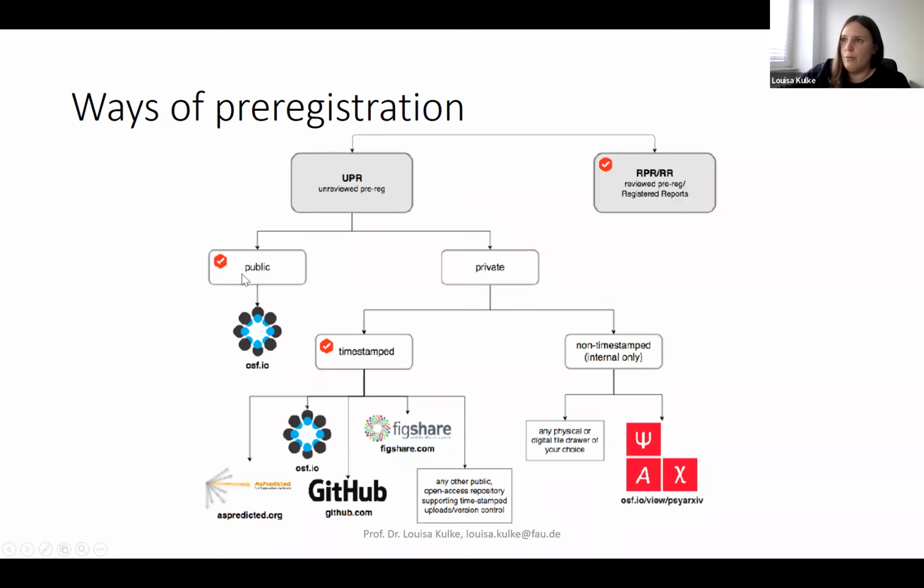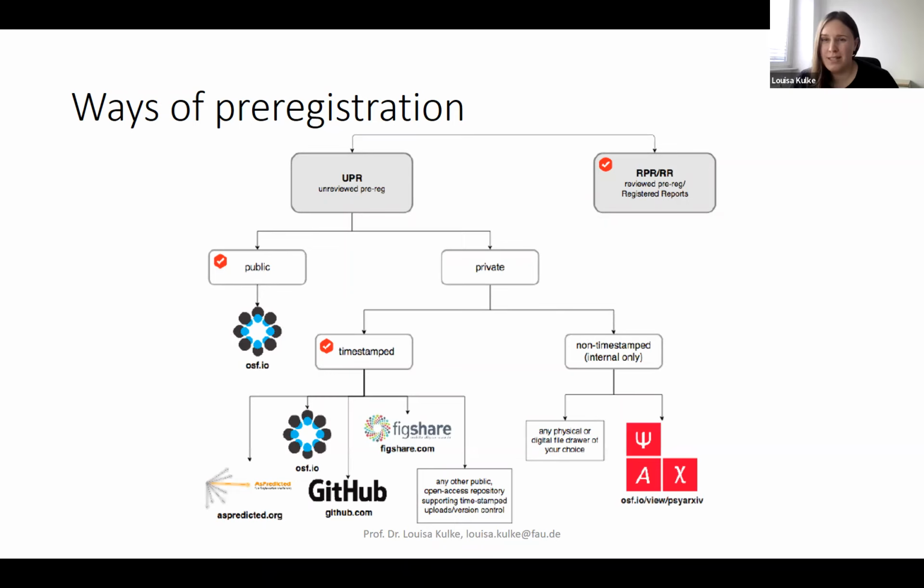Now, if you publish it publicly, you would write up what you want to do, and then, for example, put it on the Open Science Framework. It gets a timestamp. It's openly available. Everybody can check it, and that's a public pre-registration. That is also great. Now, for most of the studies, that's definitely possible. So I would recommend doing that.